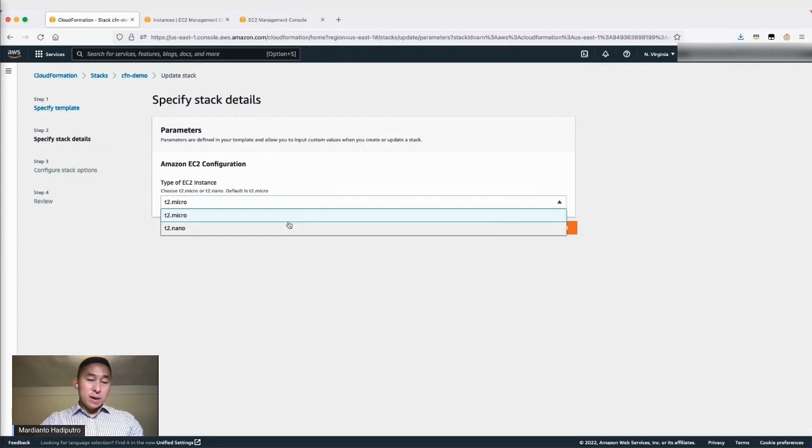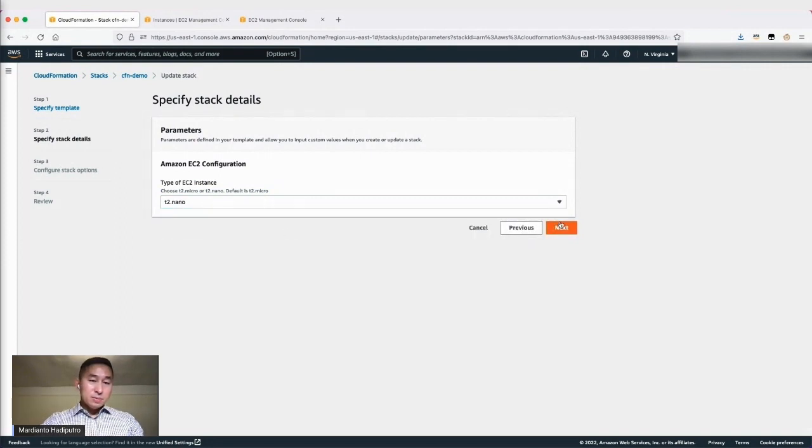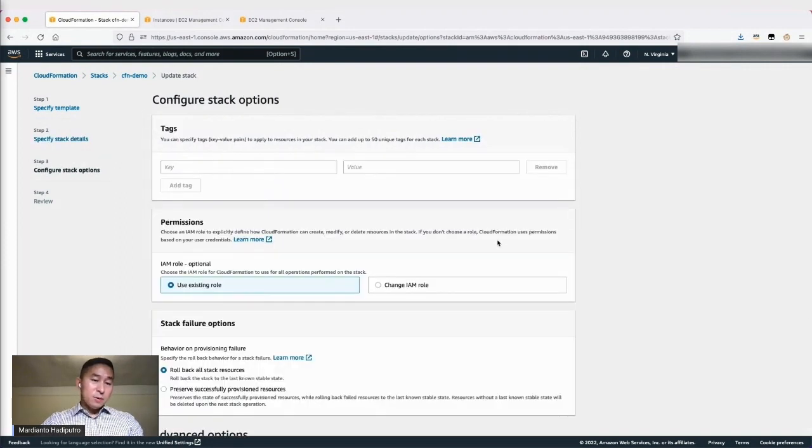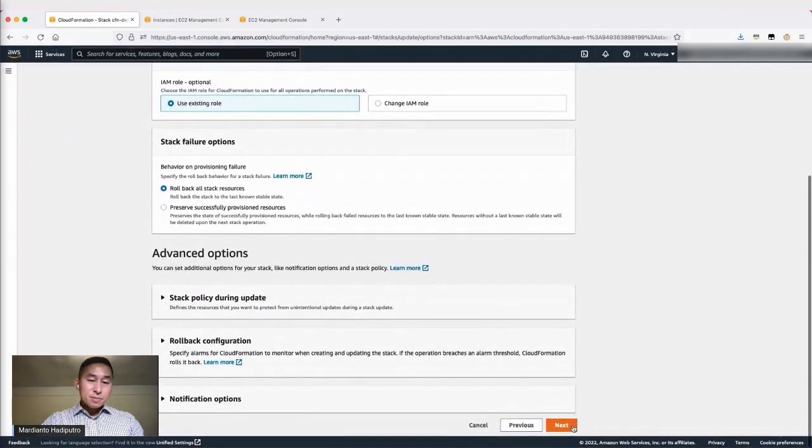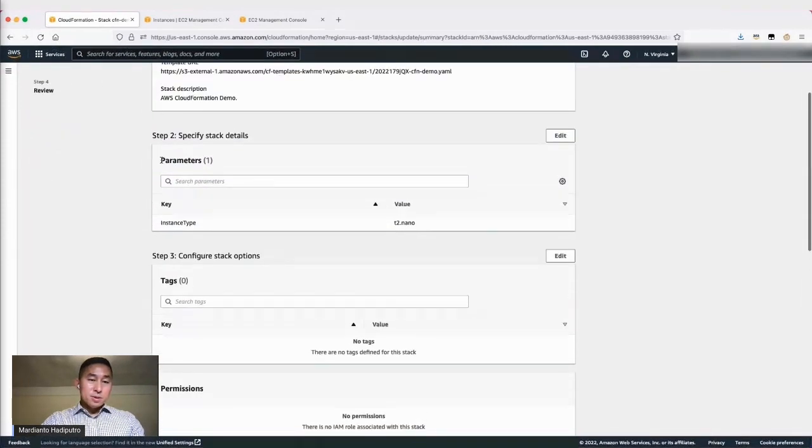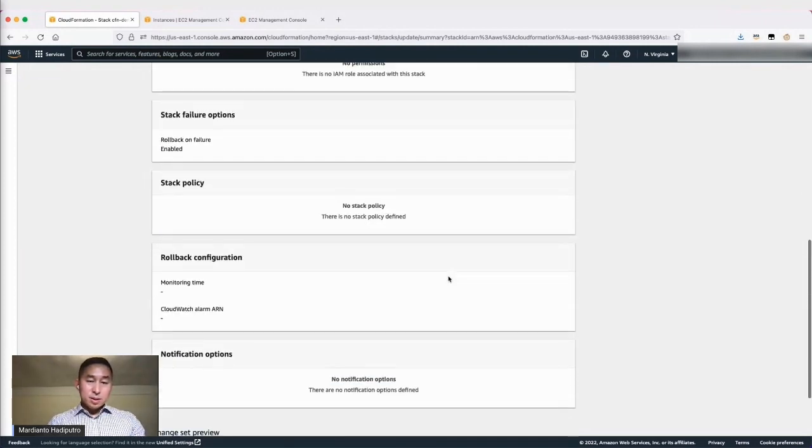We can see here there are two values which I provided earlier, t2.micro and t2.nano. I will choose t2.nano here. The parameter will be listed in the summary page with the value which I chose. And I can click update stack.